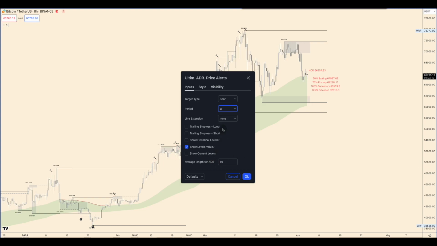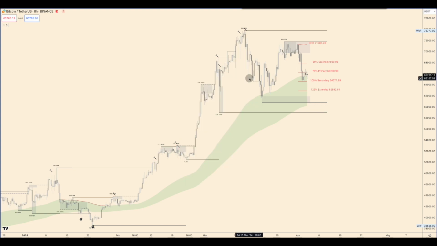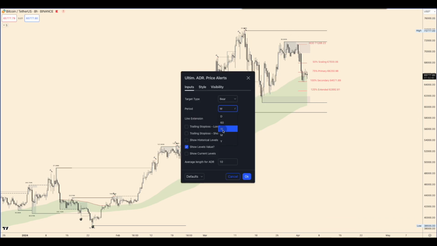So for example, if you do a weekly here on the bearish side, you can see that we hit the main target already. Okay, so this is very good, but I often keep forgetting to use it a lot of the time. All right, so you can see here that we're having the 100 and the 125, which is the extended, right? So moving to the range low would be very extreme in terms of what we normally move on Bitcoin. All right, and then you can also use the monthly here just to give an idea.